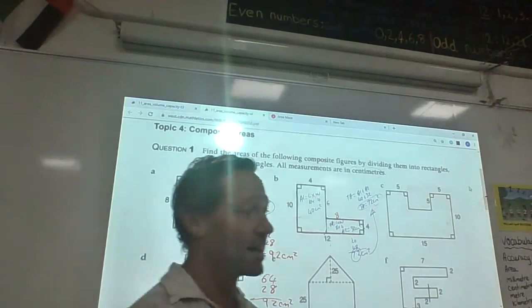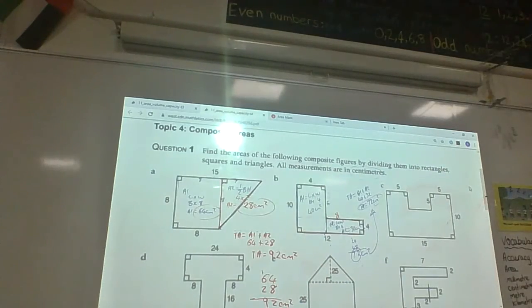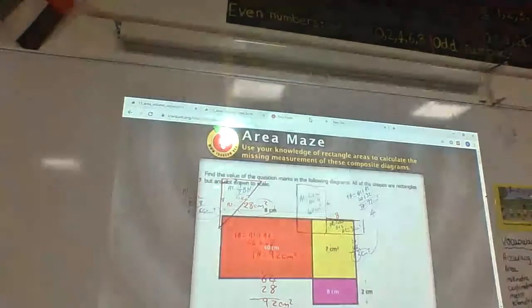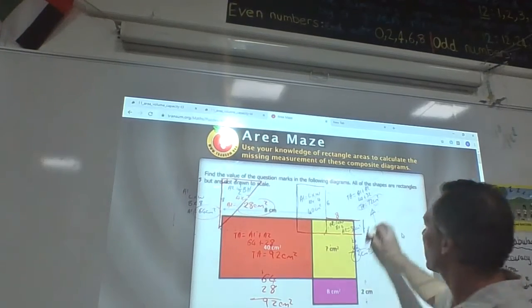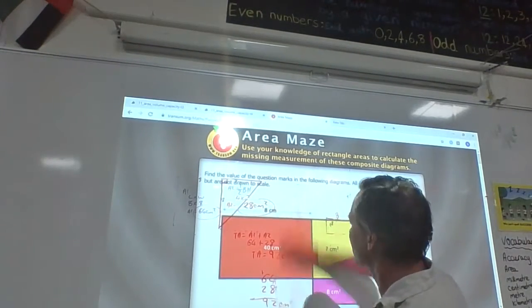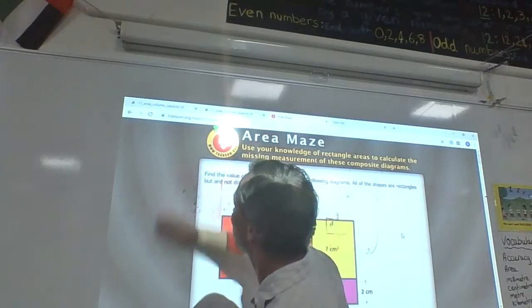I'll show you one last activity I think you would love to give it a try. This one here. Okay. This is a little bit backwards thinking, but a lot of fun for those people who love a challenge.